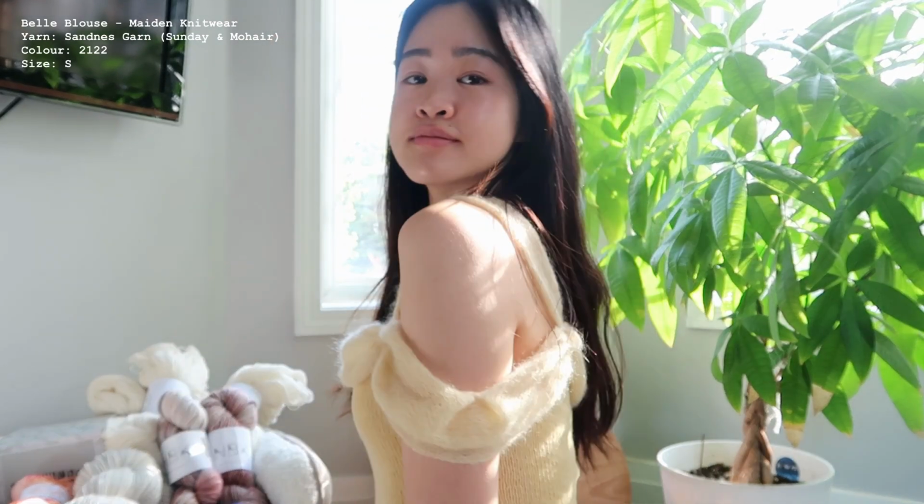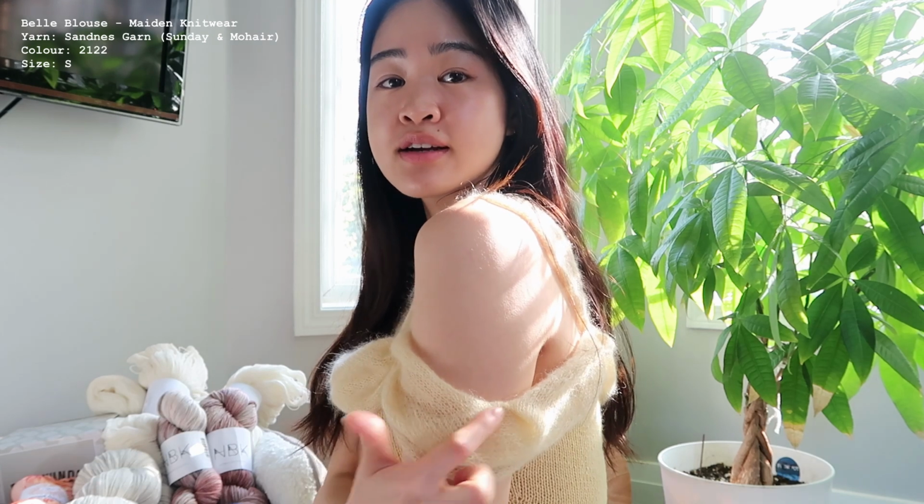So the thing I changed about the blouse is actually the sash. You can see right here, it kind of droops a little bit. And if you look here, I did a little bit of pleating on the side. So it creates more of a puffy sleeve and it looks really cute. After changing this, I definitely feel like it's more wearable. I feel like I can move my arms better. I just feel more comfortable because it's also providing more coverage. So overall, I really like the changes I made to it.